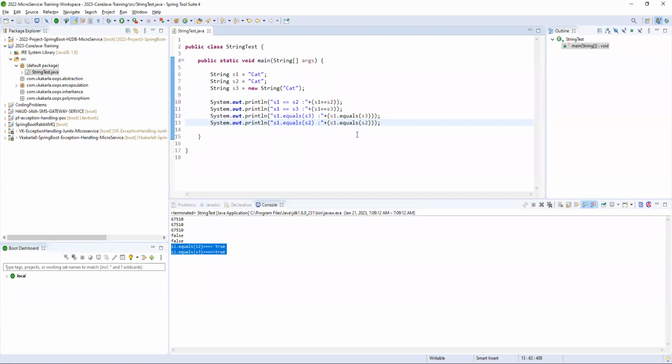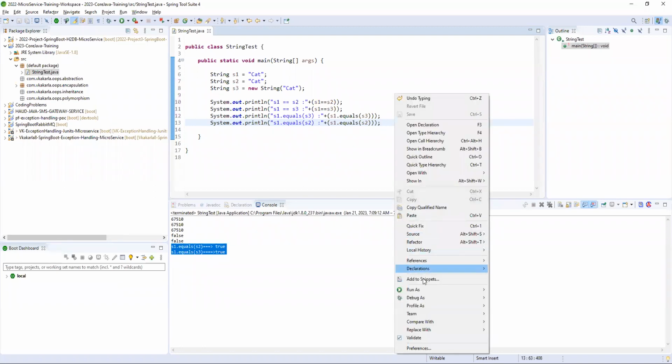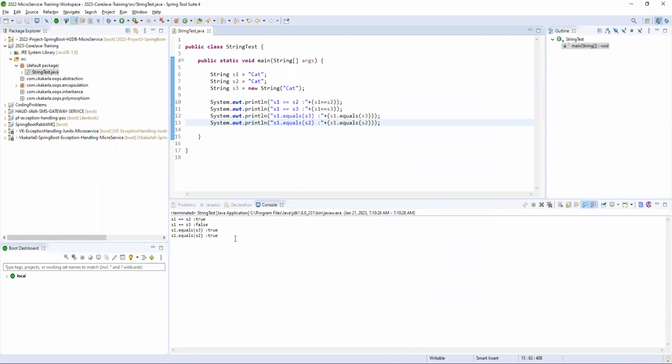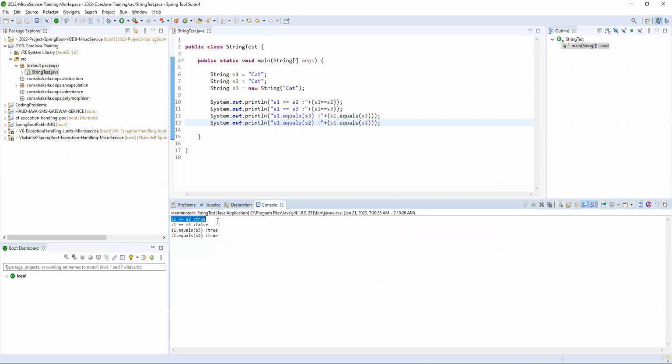String s1 is equal to cat. Okay, let me run this. Yeah, why is it coming false now? Now it is coming false. This is true. This is false. Yeah, these two are true.